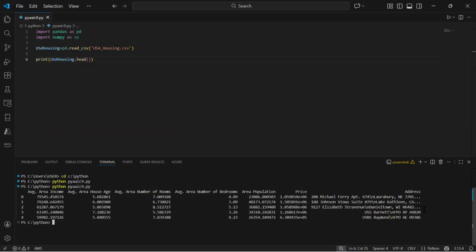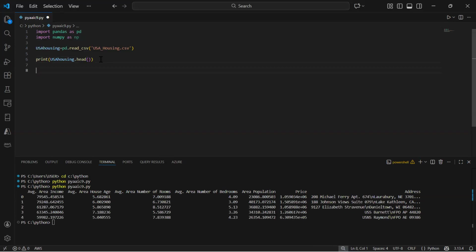After getting this data, if I want to do some basic data understanding, there are some other functions available as well.